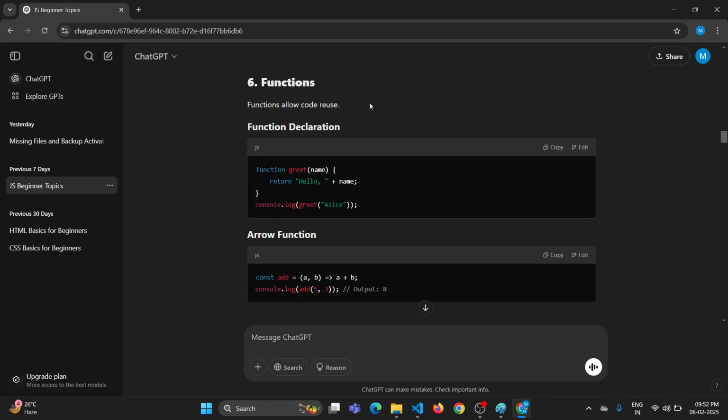So, function basically. Why do we use a function? A function is used if you want to write code in a single way and reuse it many times. For example, a calculator: there are lots of calculations like addition, multiplication, division, subtraction. While adding numbers, there are many types of numbers we might want to add.